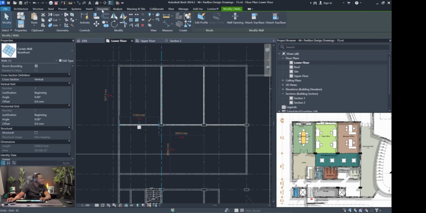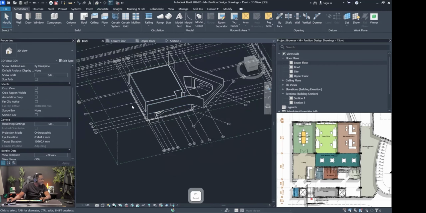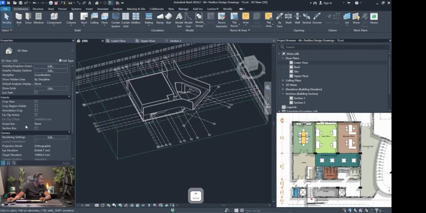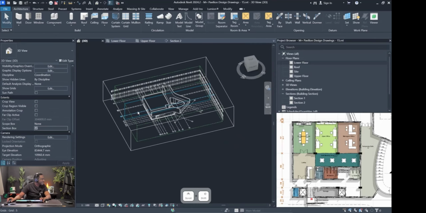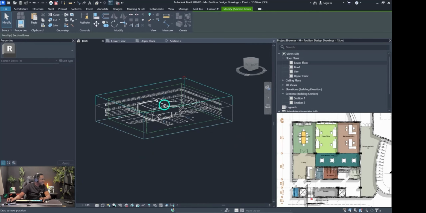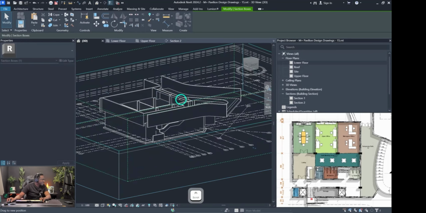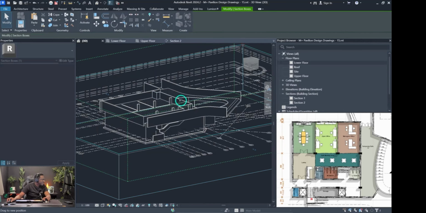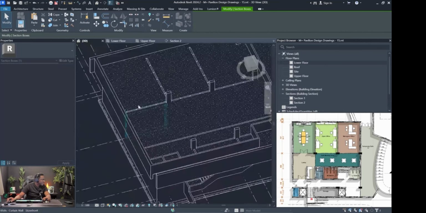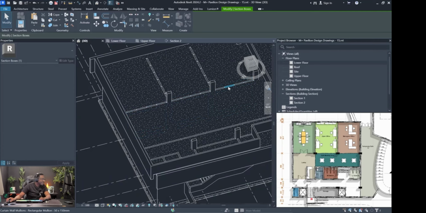So if we go to our 3D view, we're not seeing them because they're on the inside. So we would need to use our section box, and then we can just cut down the section box all the way down here. You can see these curtain walls showing on top here.